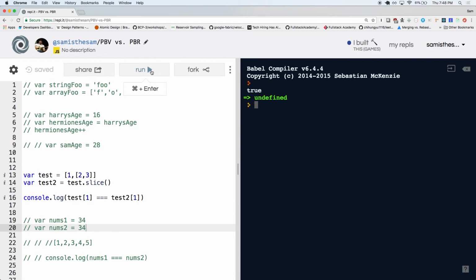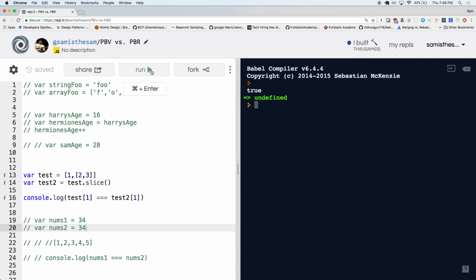So all nested arrays will be true even if it's sliced, but everything outside of the nested array will still be false, when you're comparing. The important thing to remember is that slice makes a shallow copy. That's what you're saying, but this is just language that you'll hear over and over again, shallow copy versus deep copy. It's a whole big thing. It's actually an interview question that I got asked a couple weeks ago.